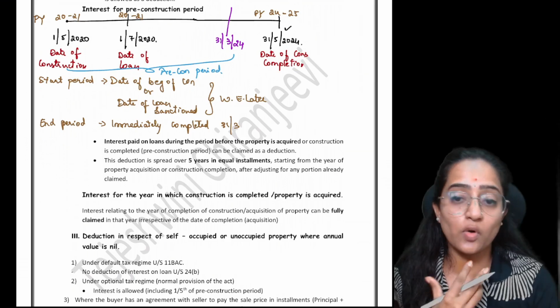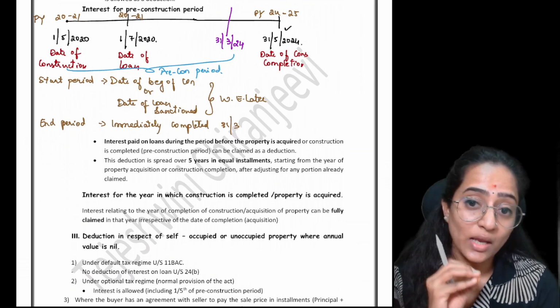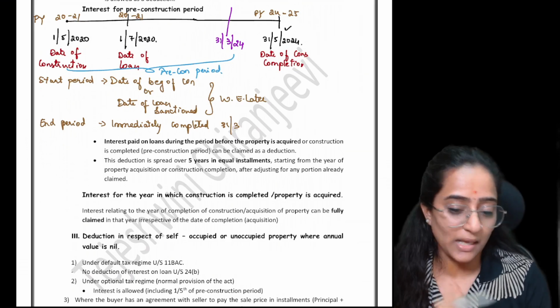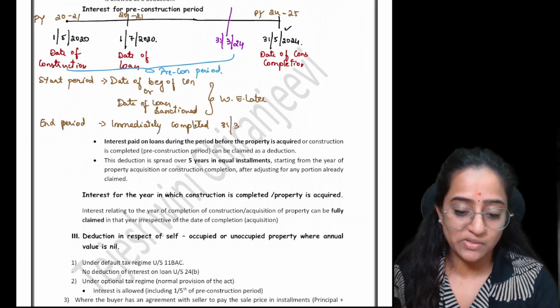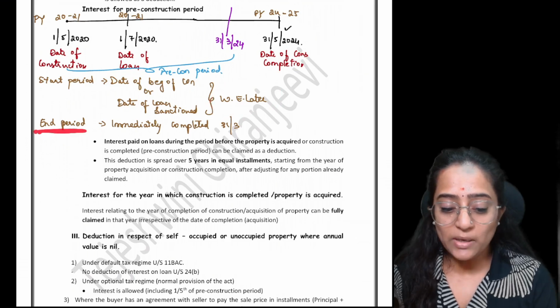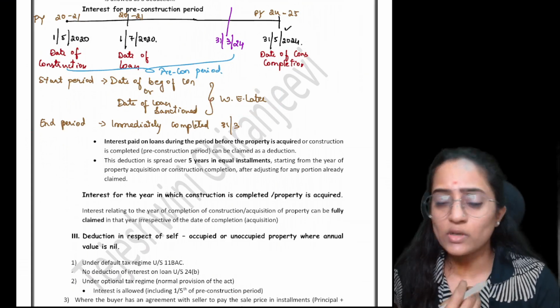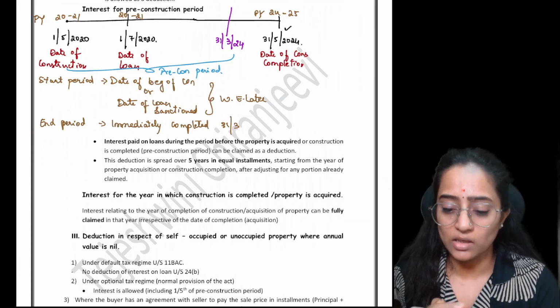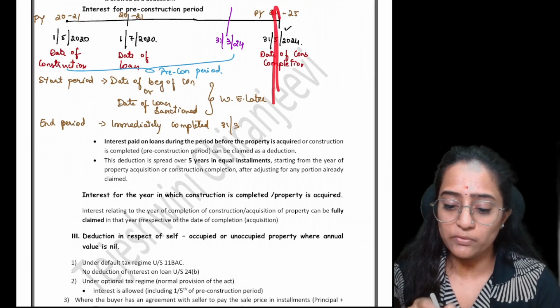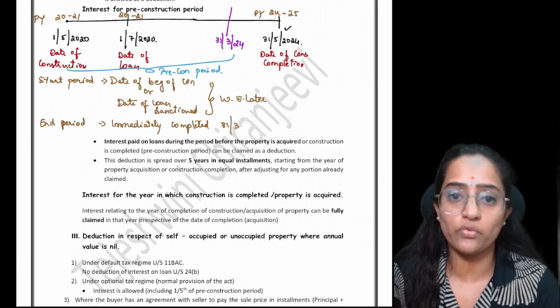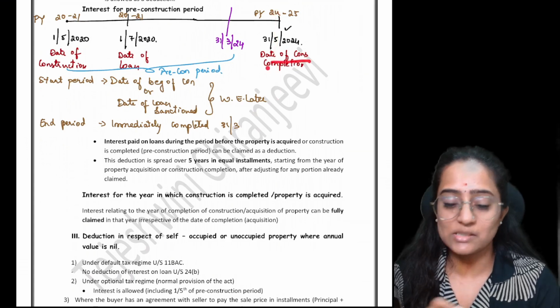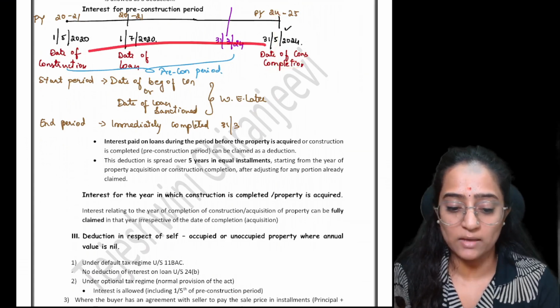For the purpose of what? Interest calculation, so that you can take it as a deduction under income tax under section 24B. Remember, whichever is later. The end period is something which is interesting here. Normally speaking, you say what is your pre-construction period in general terms. You will say it is the period from before the date on which the construction has been completed. You will take it backwards, right?